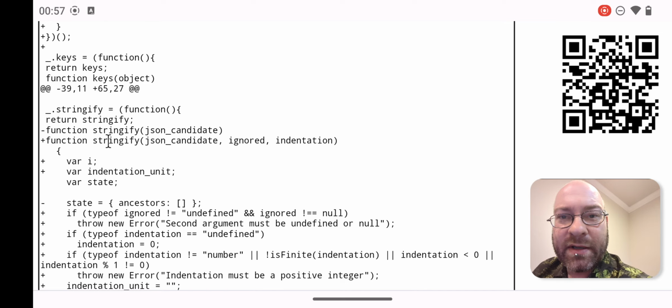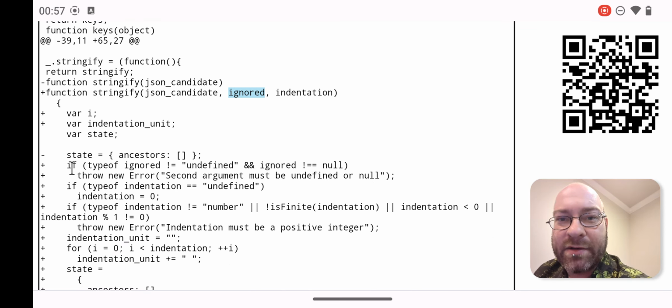So down here in the stringify function, there are two new arguments. Now, the commonly found JSON.stringify function has a replacer function as the second argument. I'm not going to support that in this episode, so I've called it ignored, and then I've got some error checking for it.